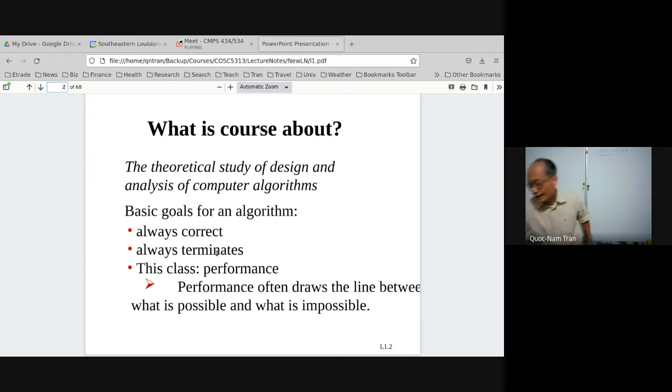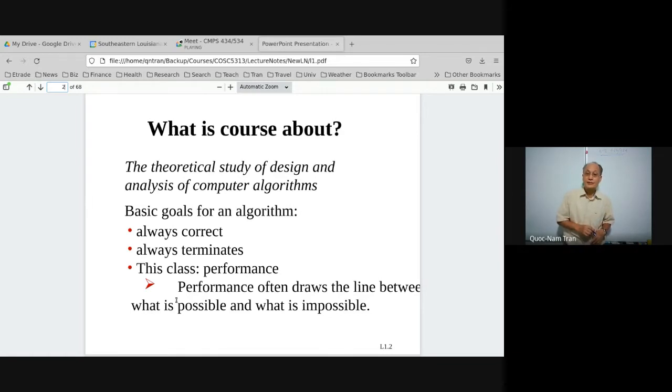And one that always terminates, meaning that it will not hang. In other words, whenever you provide an input, the program will finish working after a certain amount of time, depending on the size of the input.